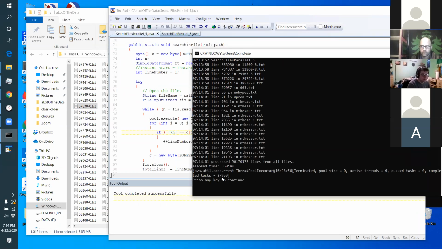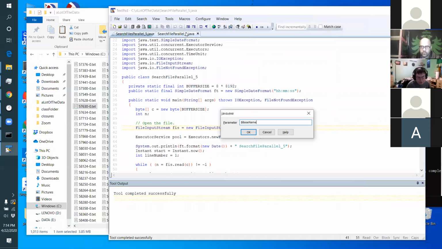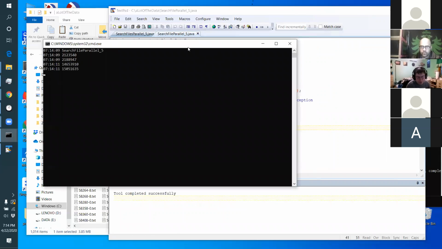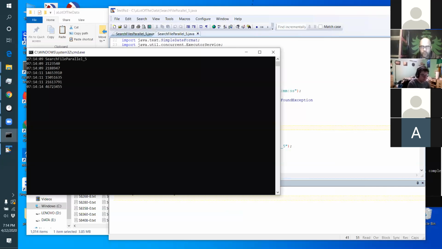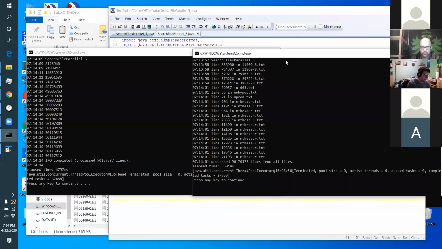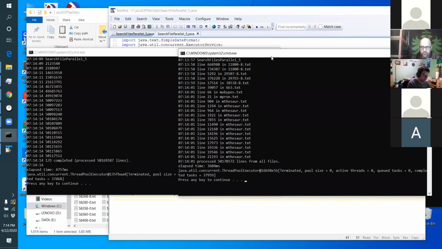And it's fast. Here's the parallel search in one big file. And here's 1,000 parallel searches in 1,000 files. The time, well, actually, this one was faster. I don't know if that's going to be consistent. Actually, it was quite a bit faster this time. A whole second. That's actually 25% faster.